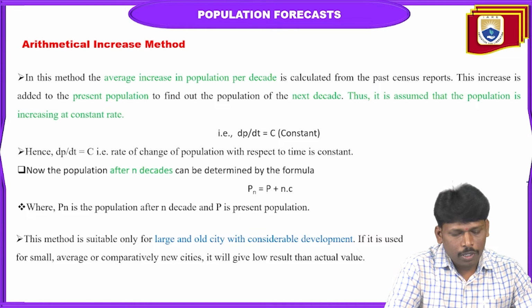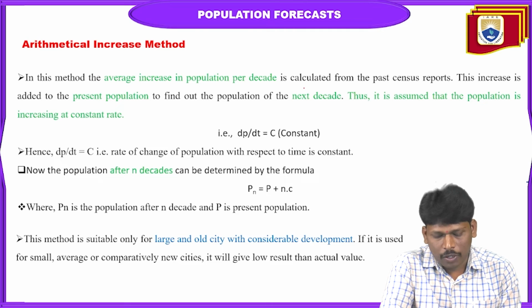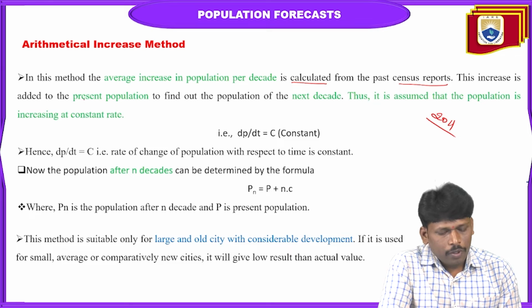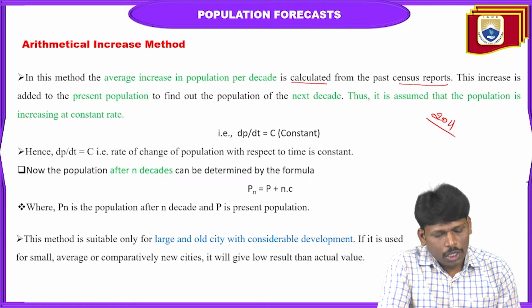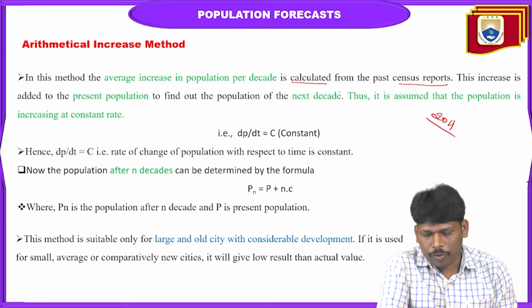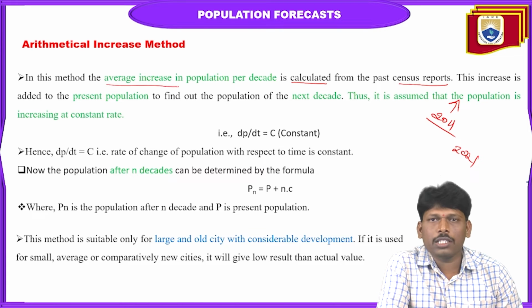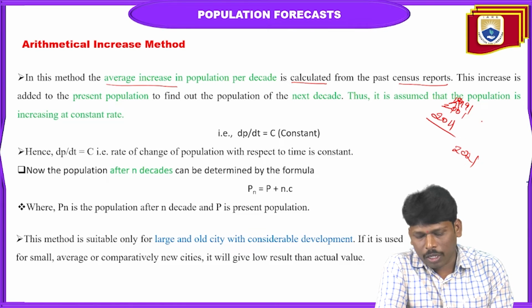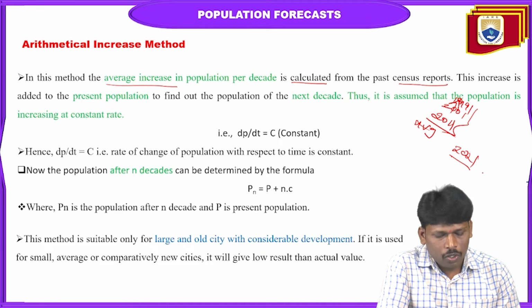This method uses the average increase in population per decade. In this method, the average increase in population per decade is calculated from past census data. Till today we have the census data till 2011, the recorded data by the government of India. Using this method, we calculate the population for the next 20, 30, 40 years. For example, if I want to calculate it for 2021, before this I must calculate the average increase in population growth per decade, using 2001, 1991 and so on. Then I can estimate the population forecast for 2021 using this relation.